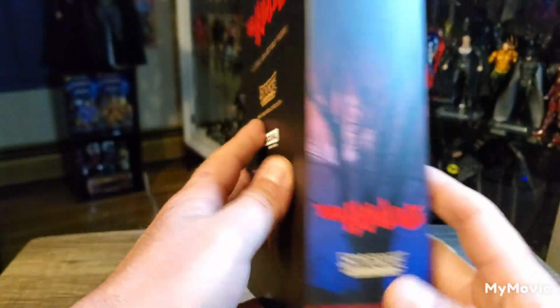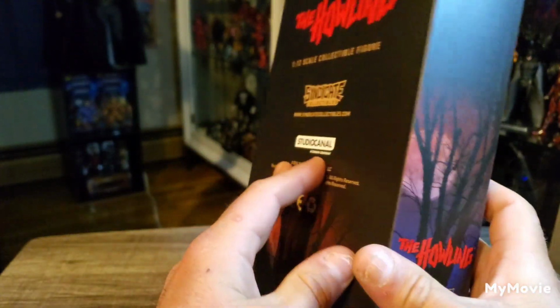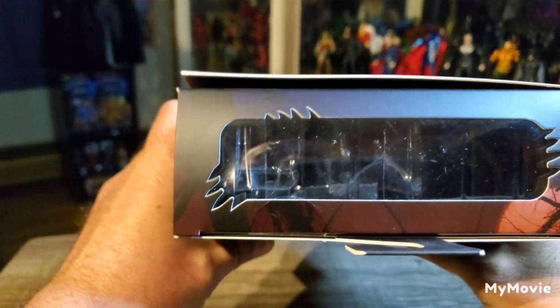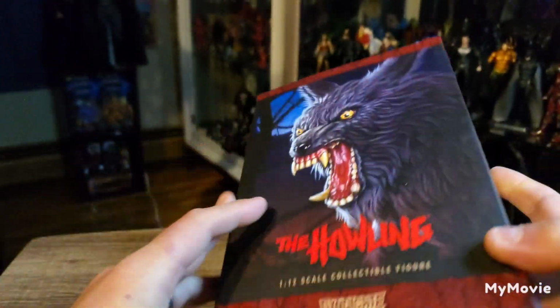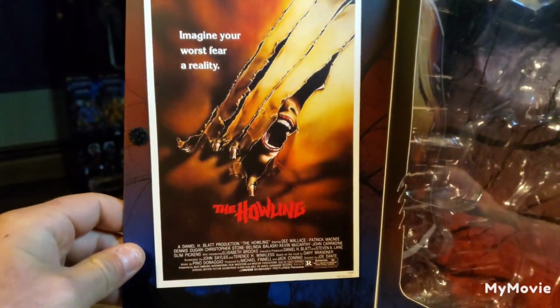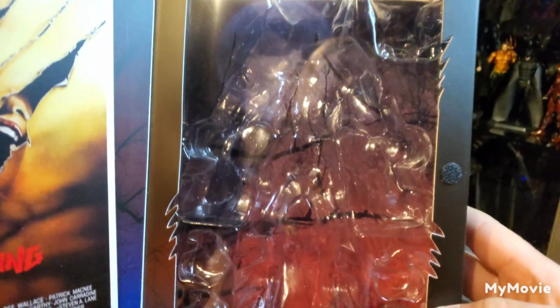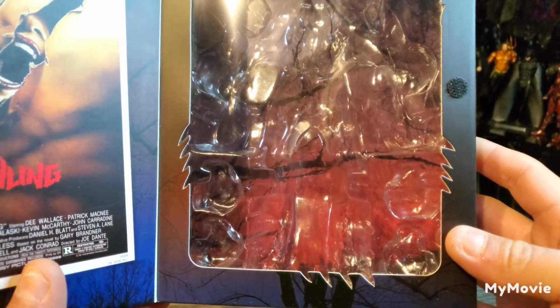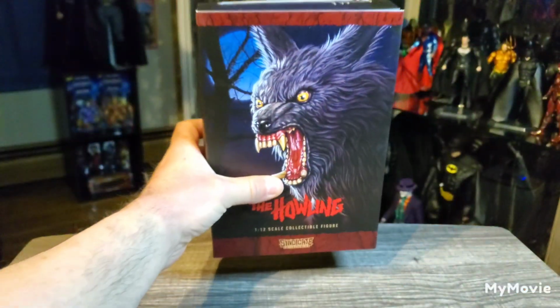Some legalese there. Some also cool images here on the other side. That is the top. That is the bottom with some more legalese. NECA style type packaging here. Love that image right there, the poster right there. And that's normally where the figure would be. I've gone ahead and taken everything out to speed this up. But that is it for the packaging.